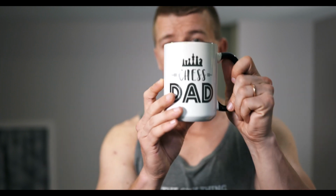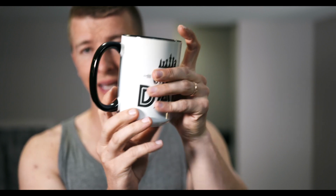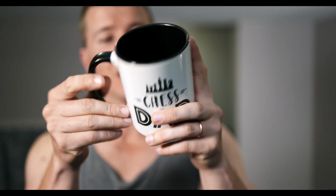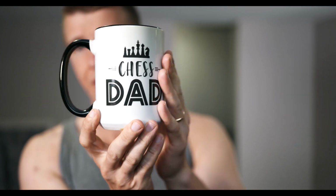Okay, so one of them is this really cool cup that says Chess Dad on both sides. Got a little black handle right here, and it's black on the inside. I already drank coffee from it, so maybe if you look closely, there might be some coffee inside. Really cool little cup. I think it's microwave safe. It's a really nice cup, and for somebody who's into chess, it's a great way of getting somebody something inexpensive that tells them, hey, I recognize that chess may be something important in your life, and you are important to me, and I'm getting you these type of gifts because I want to emphasize your importance in my life.